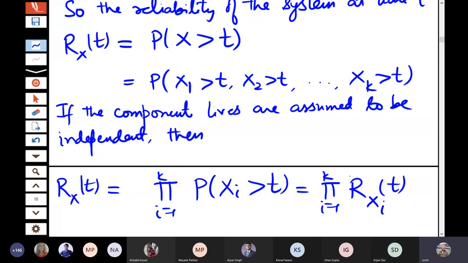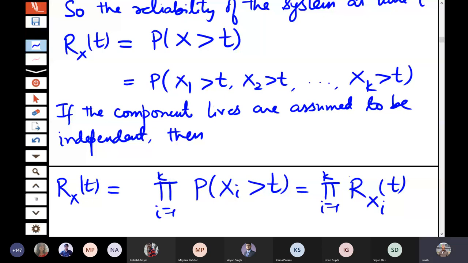An important consequence is that since each of these reliabilities is a number between 0 and 1, as the number of components increases, the system reliability decreases, because you are multiplying each thing with a number less than 1. So the more components, the lower the system reliability becomes. That is why many times we say in loose terms, my system is very good with probability, say 0.9. I mean, the probability that it is functioning is 0.9. You can put it like that.